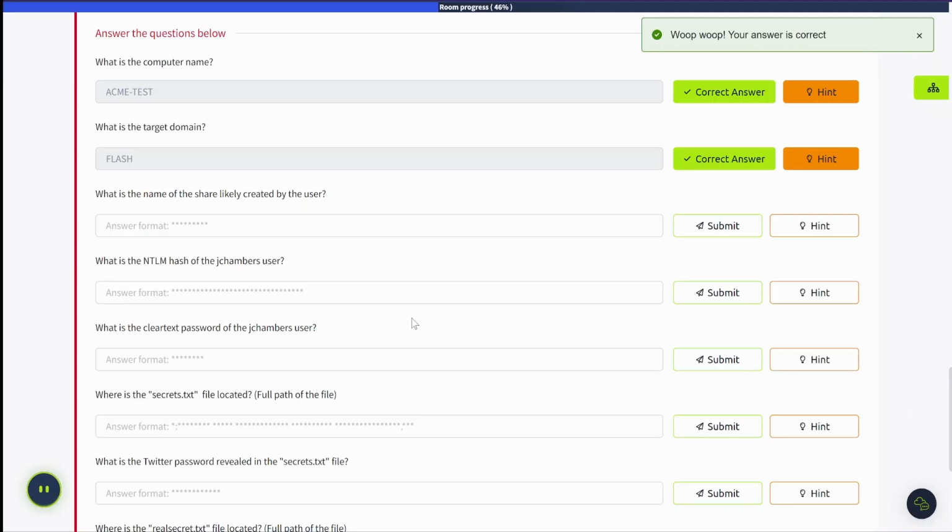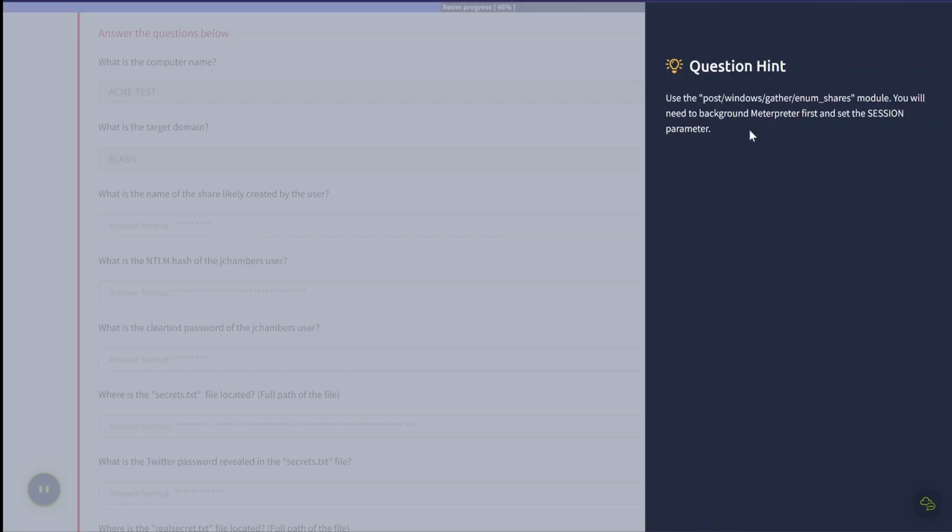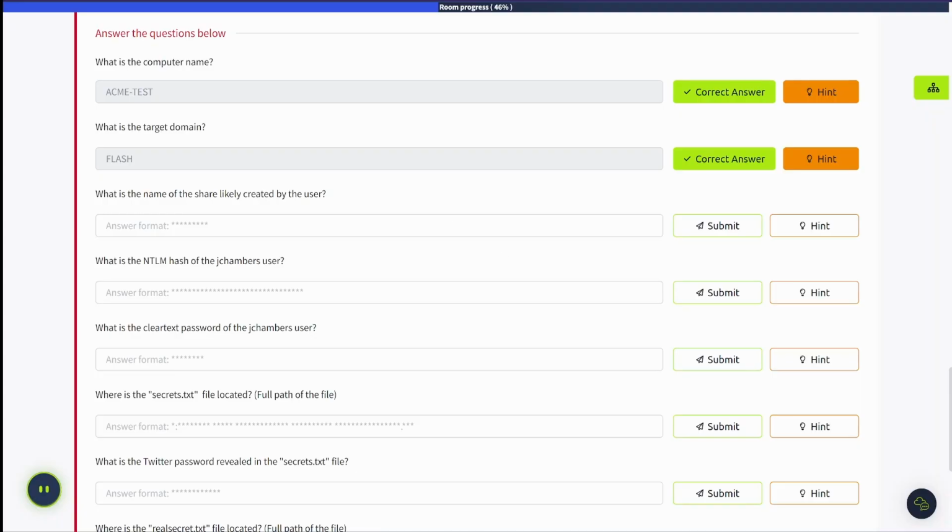Okay, so here's an example. Let's go to the hint, and it'll tell us you've got to go to enum shares, which is a post module that you can run.